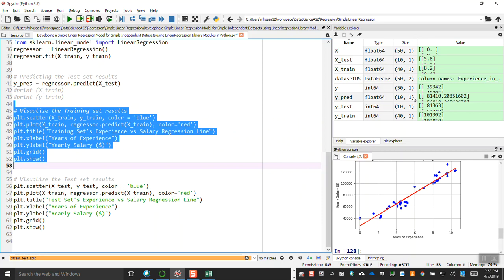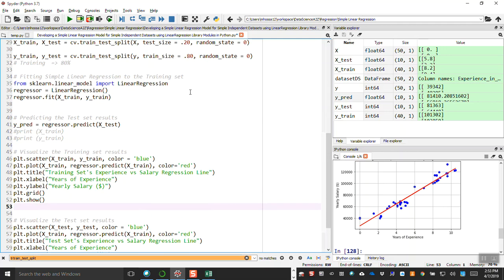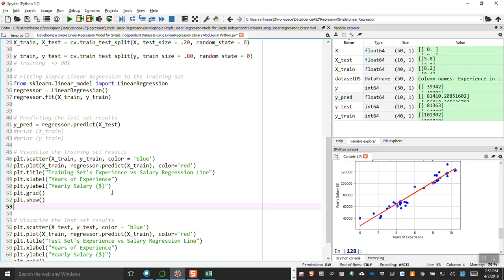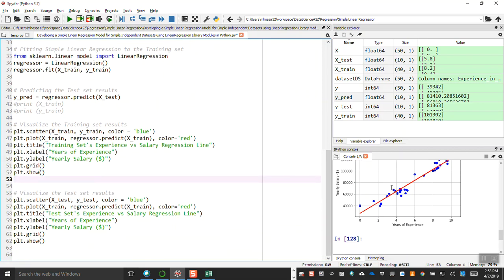What was my training set? I got my 80% data as training set data, right? Now I have my remaining test set in hand, right? I have my 20% data, I split it and kept it aside as my test data. So what should I do with that test set?